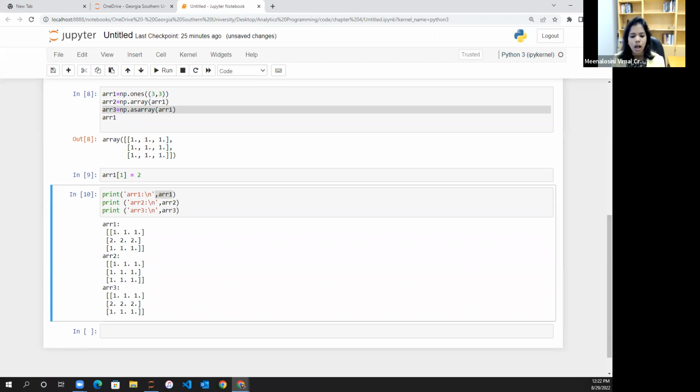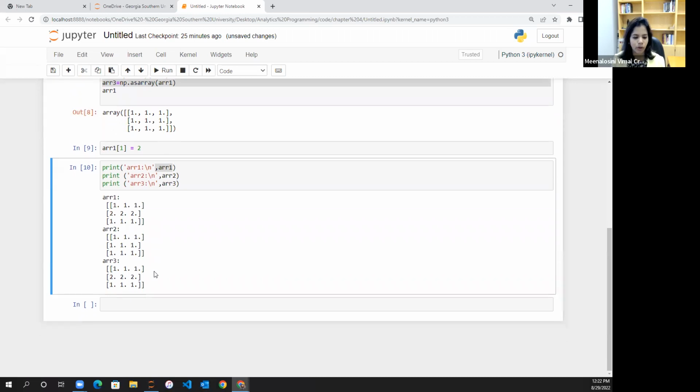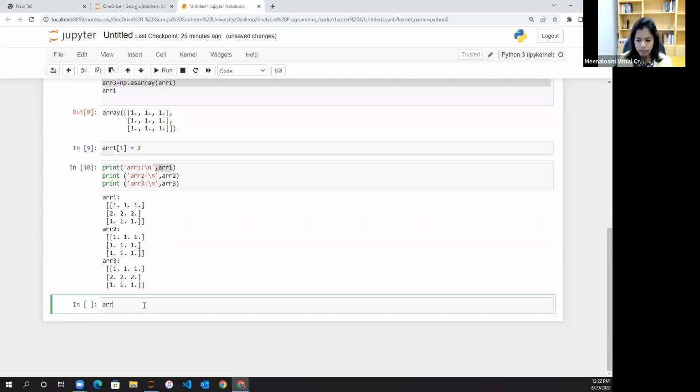So now we are going to see how to access the elements. How to access the indexing, how to access the elements from the array. For example, let's take this last array and access index 0, row 0. Already you are familiar with this, we're just refreshing your skill on this.